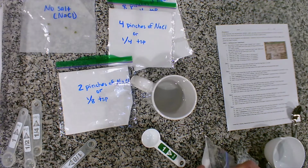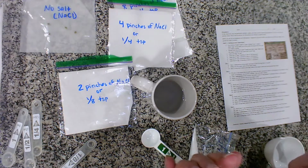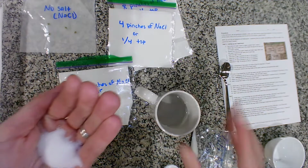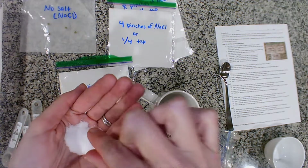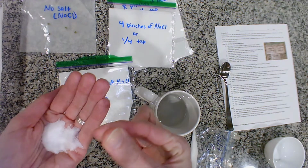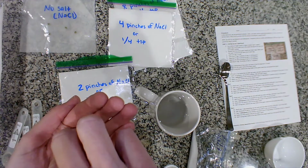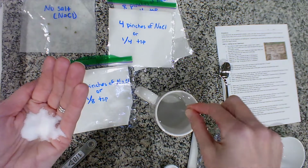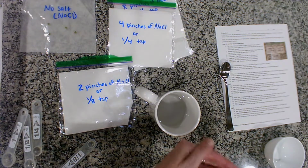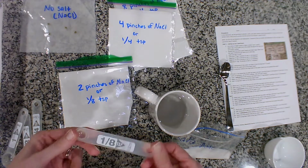Now I want to show you what a pinch is, okay? So when you're doing a pinch, you literally just take your fingers and you pinch. And whatever's in your pinch, that's a pinch. Okay? So 1 pinch, 2 pinches. Right? Or you can do 1/8 of a teaspoon.